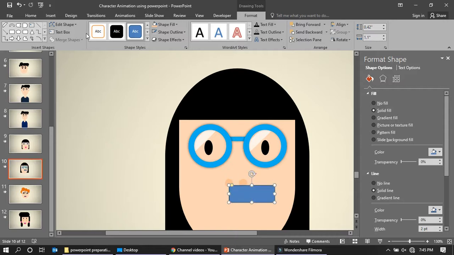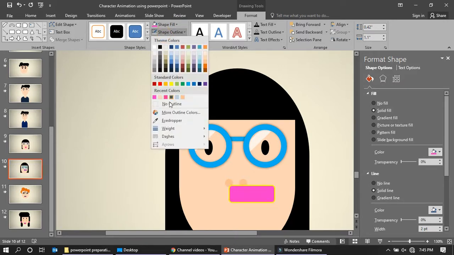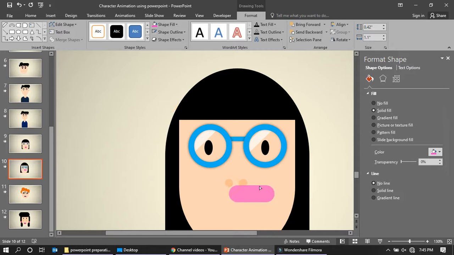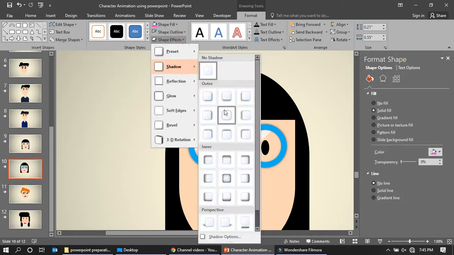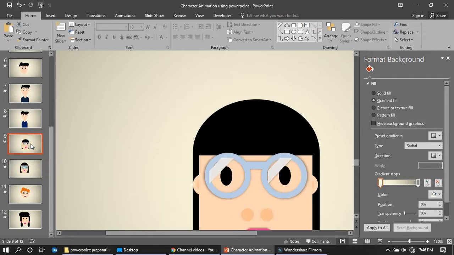Okay, I'm going to give the pink color for the lips, no outline. Okay, the shape is like this. Make it a bit smaller, something like that, and I'm adding 2 of them. Okay, just click on this again, FX shadow, so it looks like what we have built.